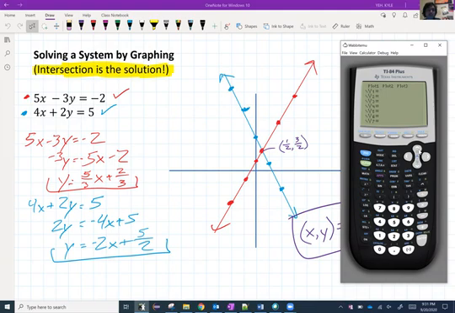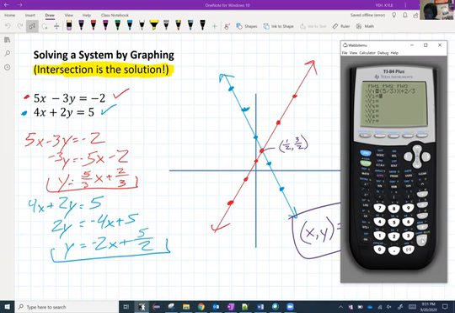So you can see my red equation on the screen, y = 5/3 x + 2/3. I'm going to go ahead and type that in, 5/3 x + 2/3. So that's my red equation, and I can hit enter. And it goes down to Y2. So I'll go ahead and plug in my blue equation now.